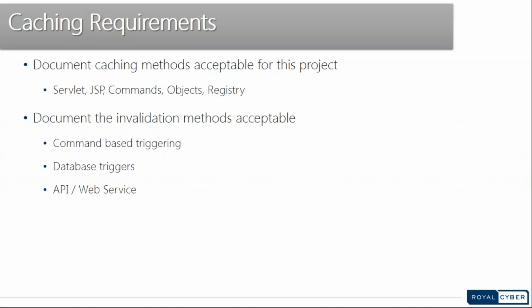Okay, so document invalidation methods. There are multiple options. You can define triggers, for example, when a new catalog is loaded, the invalidation should be triggered so that the previous prices or the previous products cannot be seen by the customer. You also have the option of setting fixed timeout values in the cachespec.xml, so that after that timeout the cache gets invalidated. So these are options which you can use for invalidating the cache.